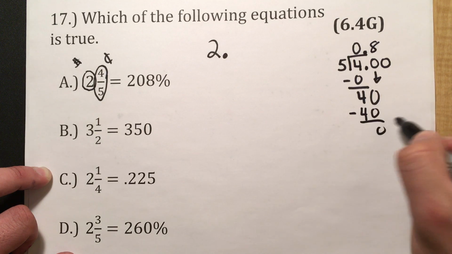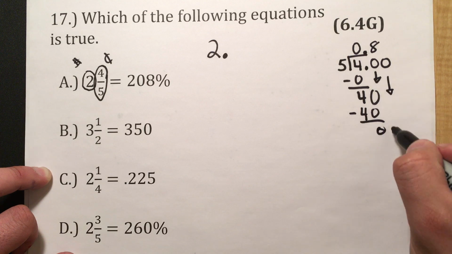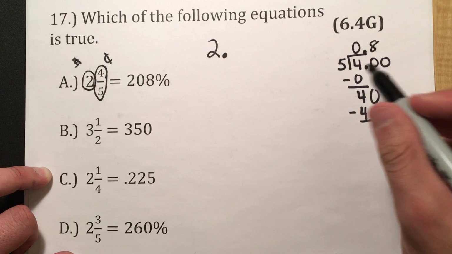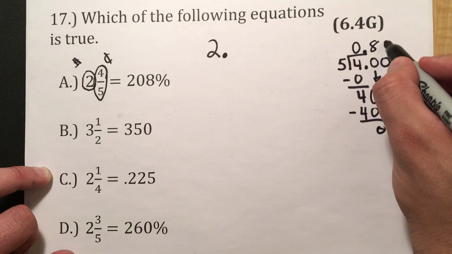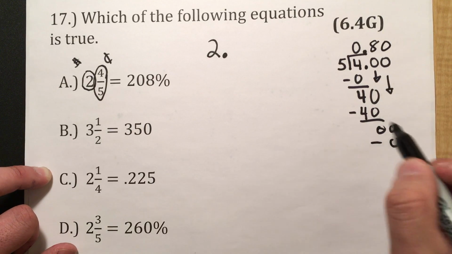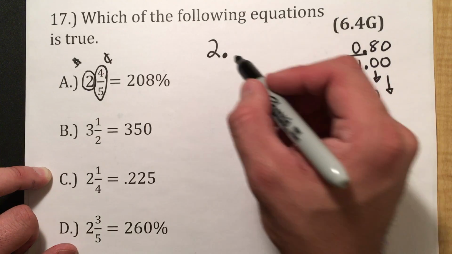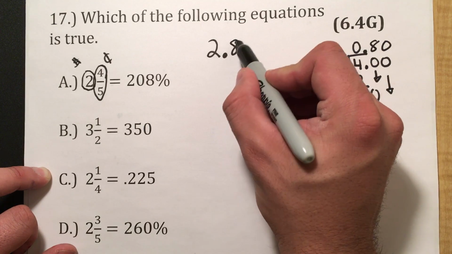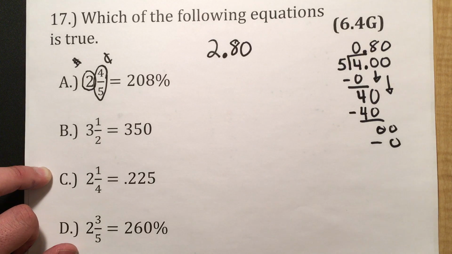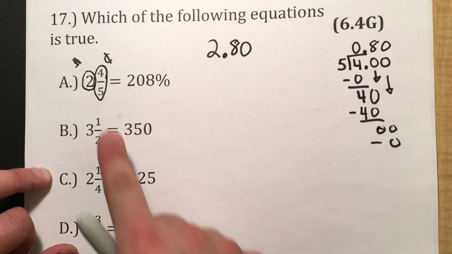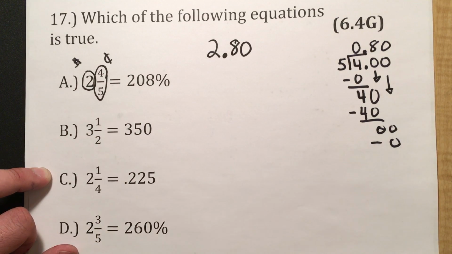And then we're just going to bring the last 0 down. I'm just putting the arrow so you see where I'm bringing it down. And how many groups of 5 go into 0? Well, that is 0, and we're done here. So 4/5, that's equivalent to 80 cents. Now we're just going to put these together. I'm going to put the 80 right here. 2.80. So 2 4/5, that's equivalent to $2.80.